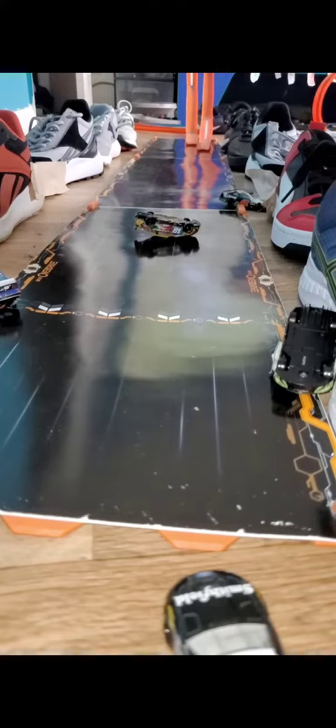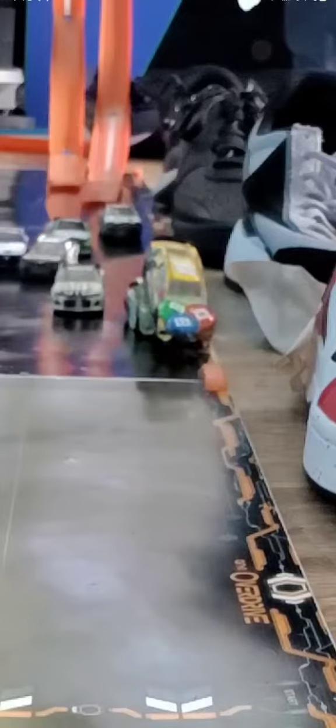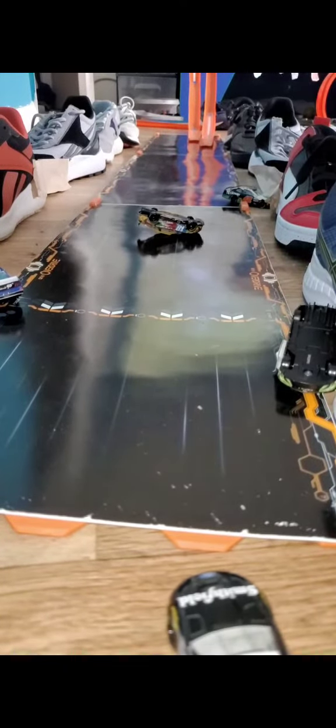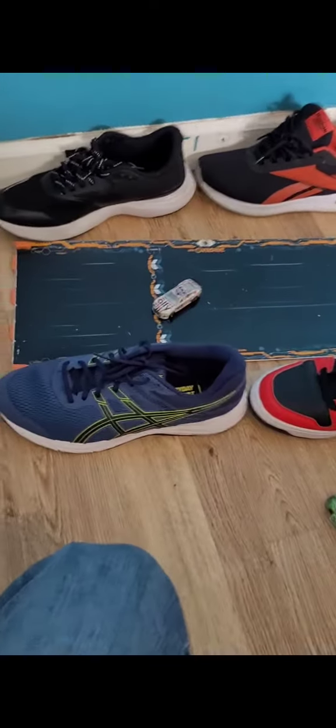Let's take a look at that finish again — and where did Ty Dillon come from? Kyle Busch goes in the air and lands on top of Ty Dillon. Ty Gibbs comes across the finish line in second, upside down — shades of Clint Bowyer. A crazy crash on the final lap here at Gateway. Alex Bowman — he'll burn it down.